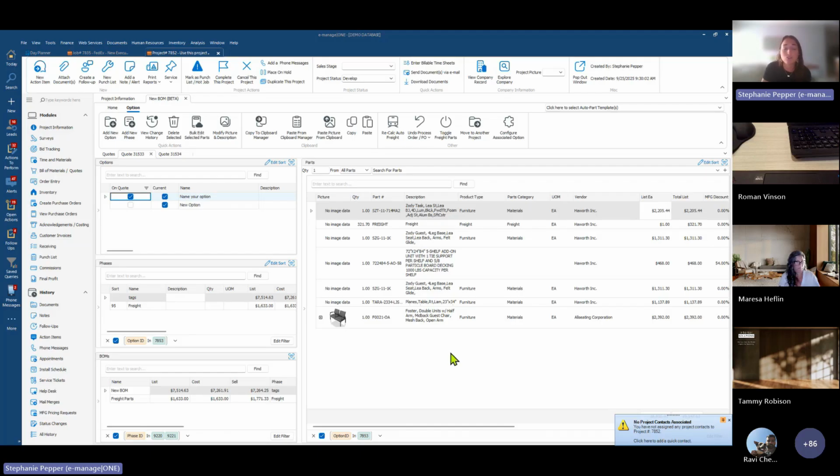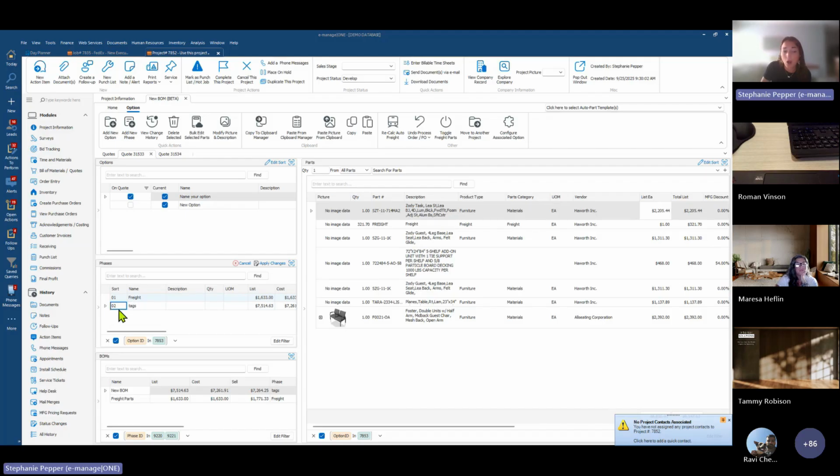One of them is making sorting easier, instead of going in to say 10, 15, 20, or 1, 2, 3, 4 on your sorts for your phases or your parts or your options. You can still do the sort here if you want a quick one, but if you hit edit sort, it allows you to drag and drop.